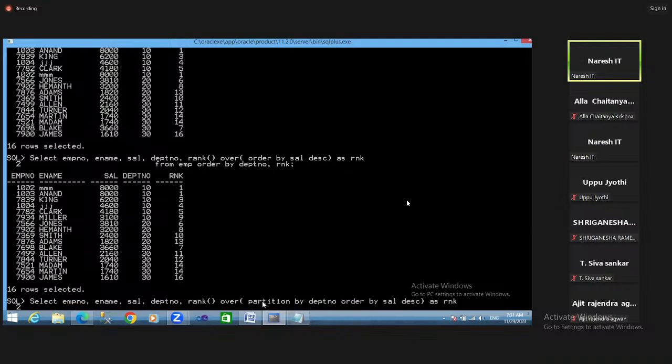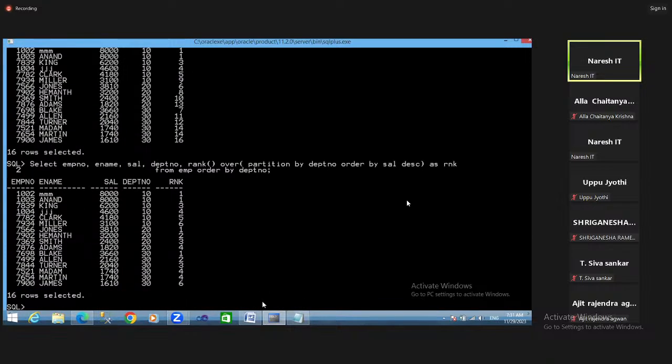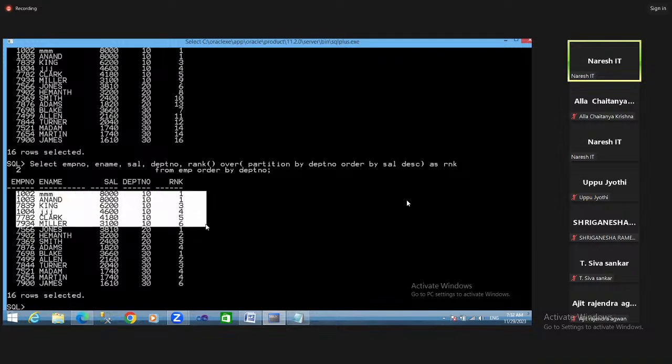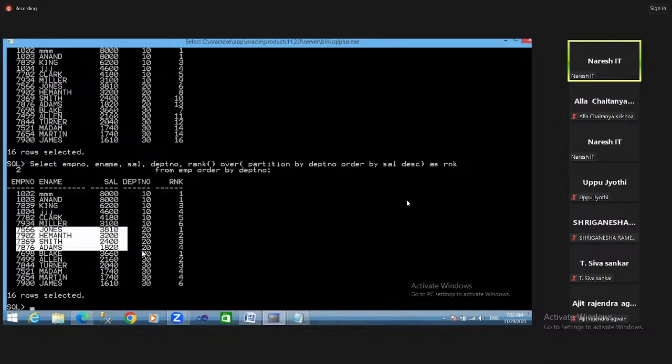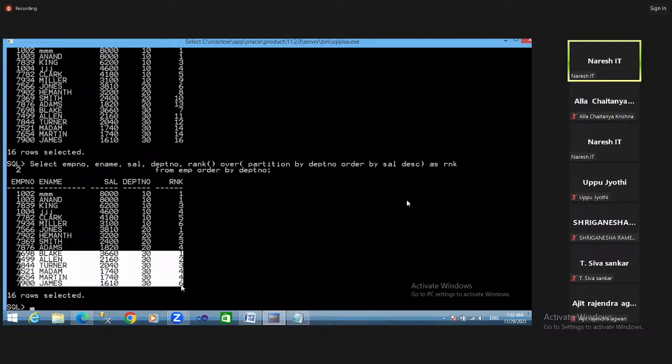Partition by DEPTNO order by DEPTNO. Now you can see, guys, this is 1, 1, 3, 4, 5, 6. What is the next one? This is 1, 2, 3, 4. This is 1, 2, 3, 4, 4, 6.